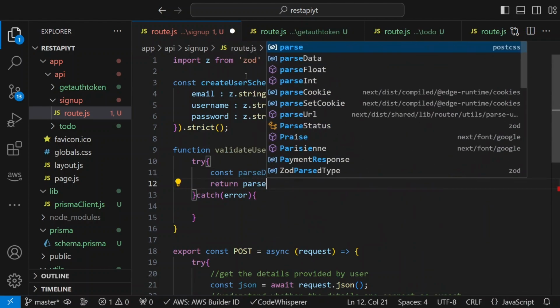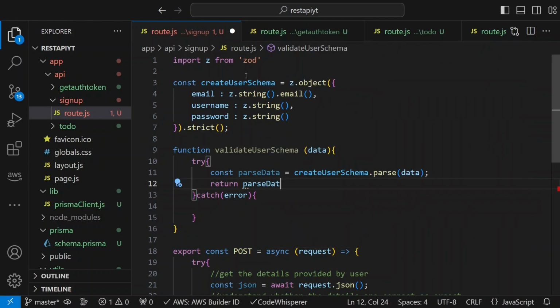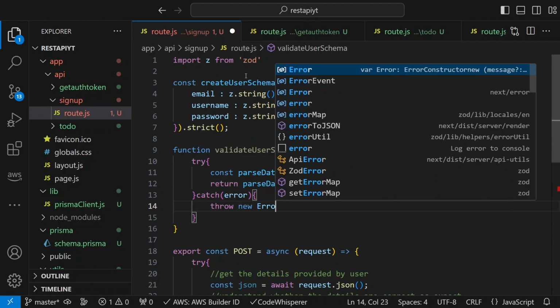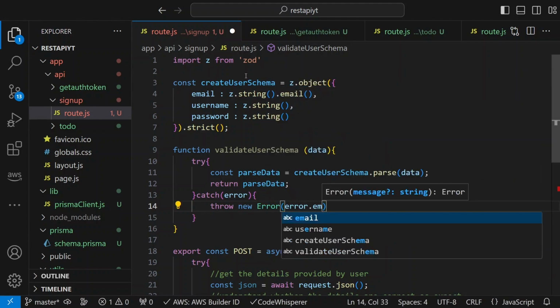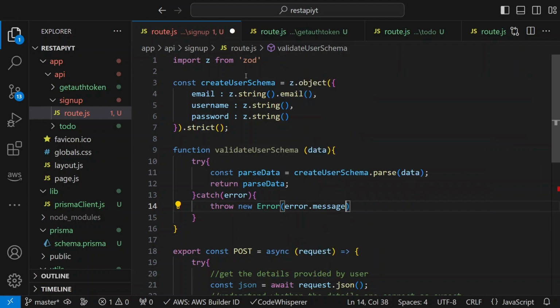Return parse data as our output if everything looks fine. If we get an error, then we have to throw new error with error.message. So that's how you can validate your schema.